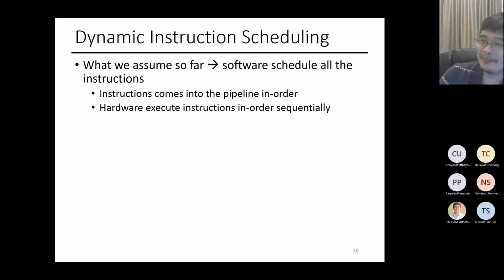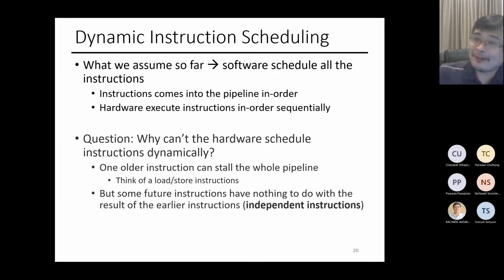So who is responsible for generating the assembly code for you? Let's say you finished writing a C code or C++ or Java or Python. How does it get converted to assembly? Compiler. Yes, exactly. So you can use the compiler to generate assembly code for you. And the instruction will come into your pipeline in the same order, right? And it executes instructions in order, right?